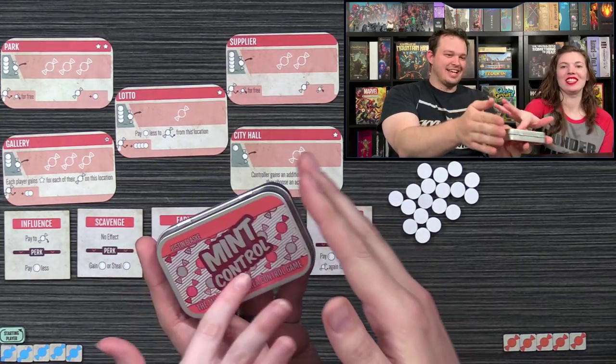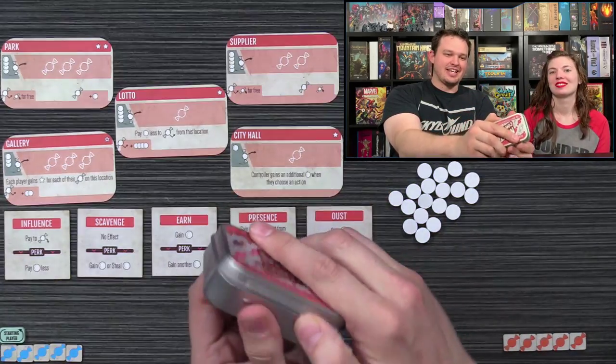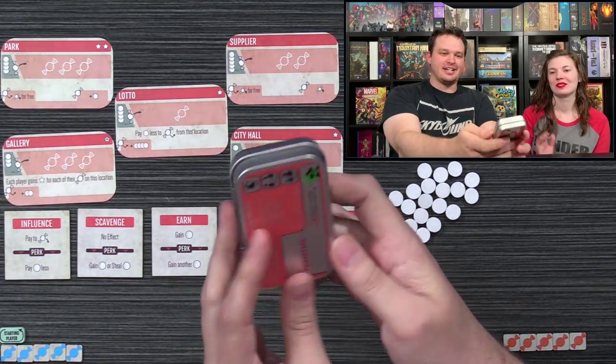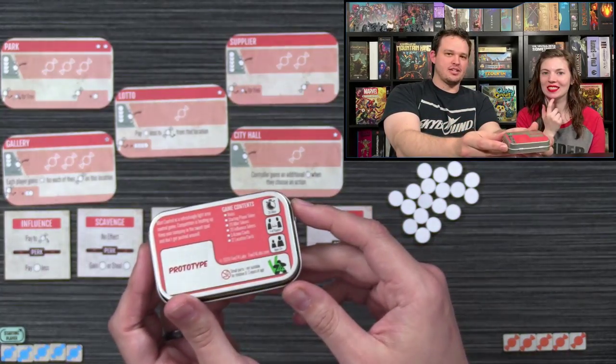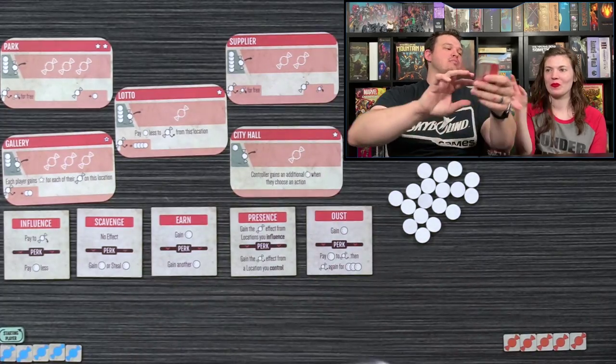It looks so good, though. It does, doesn't it? Look at this. It's so minty fresh. Look at the back. Look at the game content. You can read those. I love these mint tins.